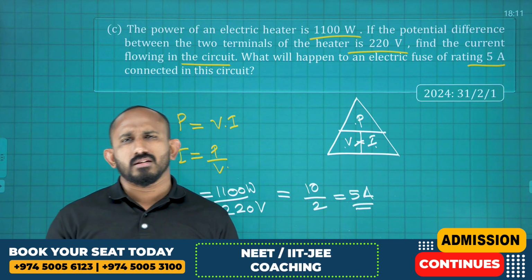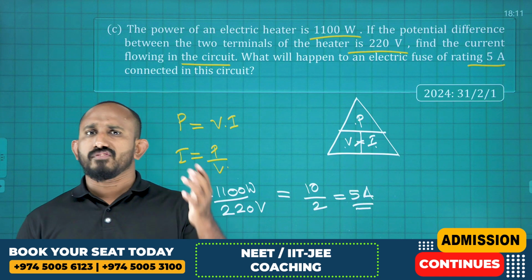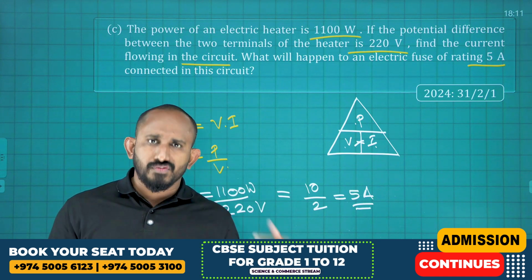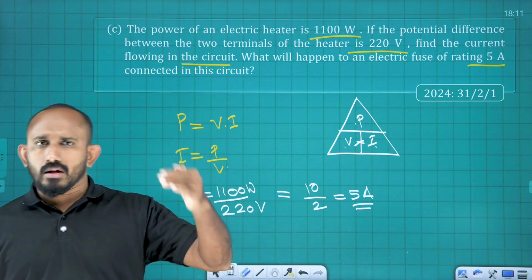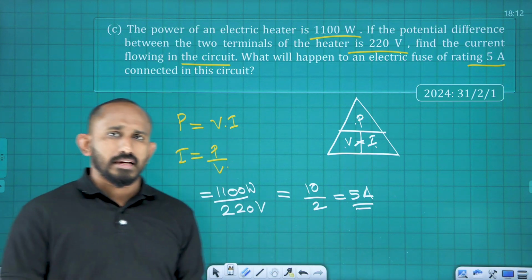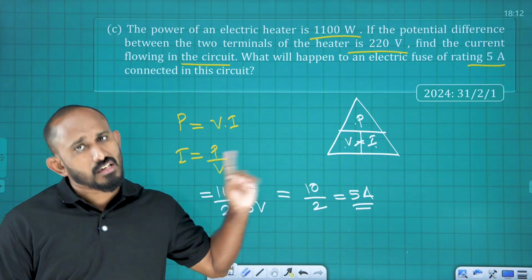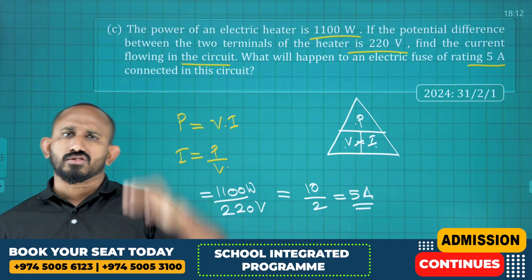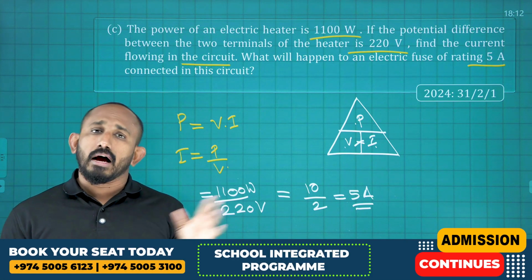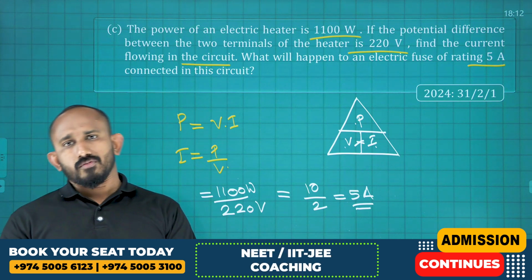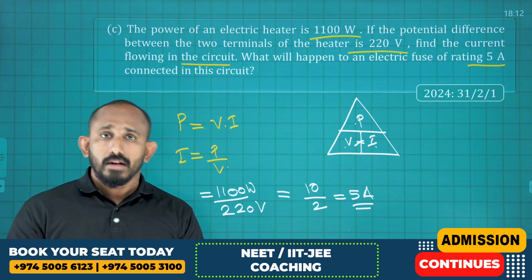So with just a point of fluctuation, the fuse will melt and the circuit will stop working. So if it is 5 ampere, then 7 ampere or like that, a slightly higher value of rating we normally select. If a 5 ampere fuse itself is connected, then a little bit of fluctuation will make the fuse melt and the device will stop working frequently. That's the outcome. So let's go to the next question.